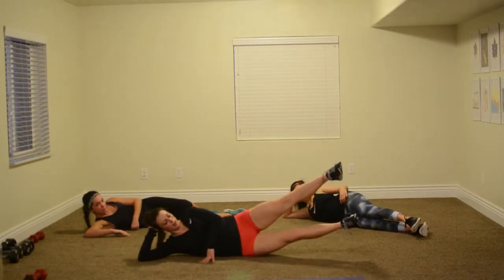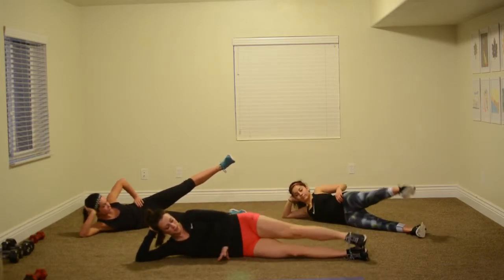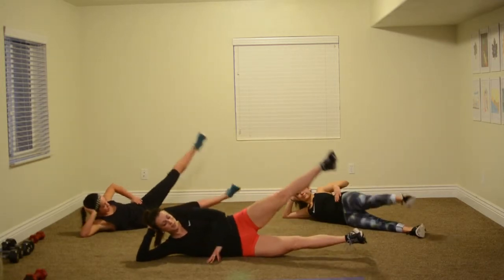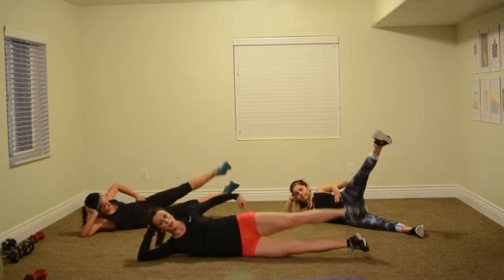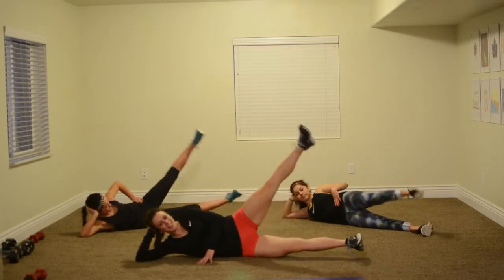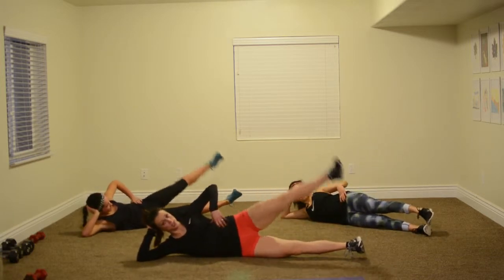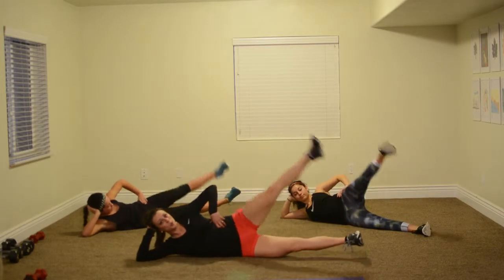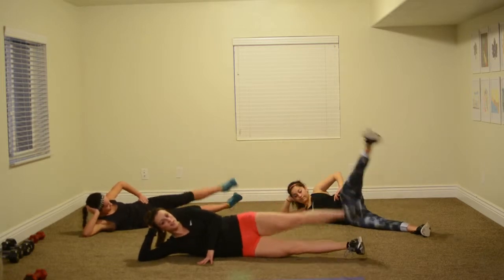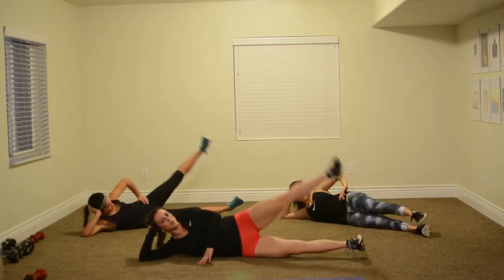Now, we're gonna do the top leg to the bottom leg. So you're gonna bring your top leg, your bottom leg is up, modifier, bottom leg is down, and you're lifting a little bit harder right here. And go. You should feel it in your glute, your butt, the caboose, whatever you wanna call it. It's tight, it's cramping, and we love it. You should also feel it right here in your abs, so give me a good crunch. Four, three, two, one.